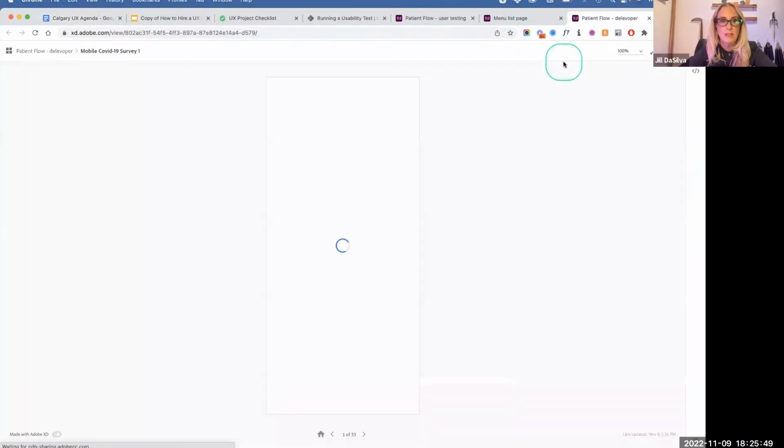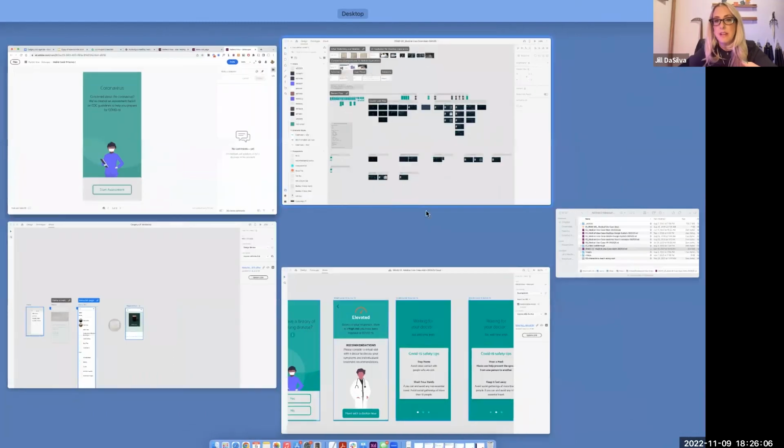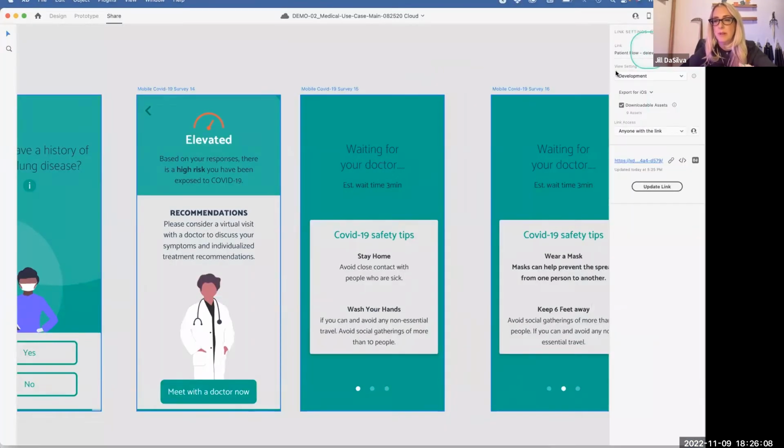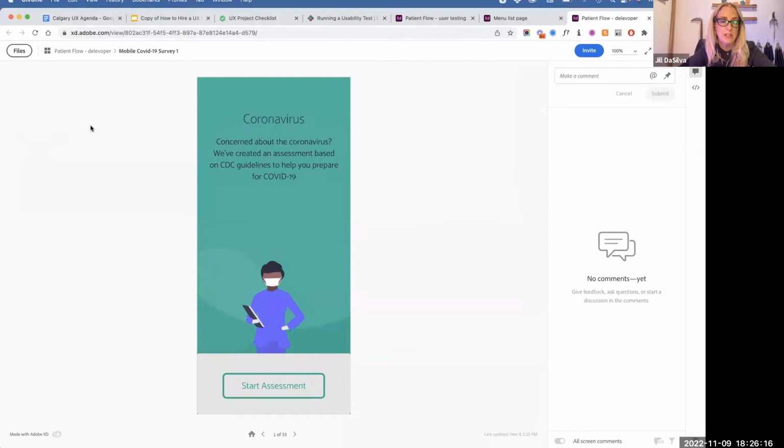So let's take a look at what it looks like now, sharing with the development team. If I'm a designer, I can share this with my developer and they're going to get this URL. Now, if I make updates to my wireframe and save and resave, it will keep the same link unless I go in and change stuff around up here. But if I just make some updates and then update the link, it's going to be the same URL and they just need to refresh it and they can come back and see the changes.